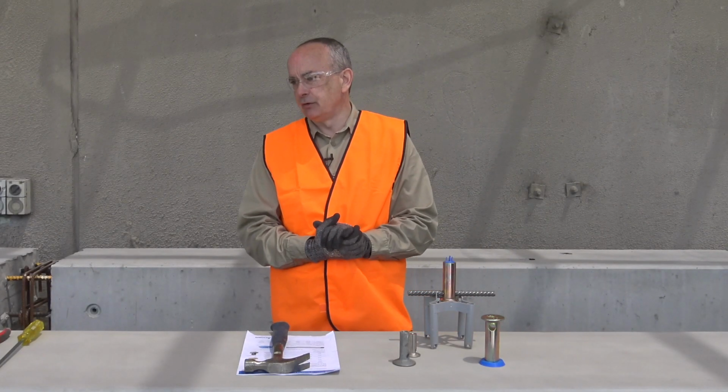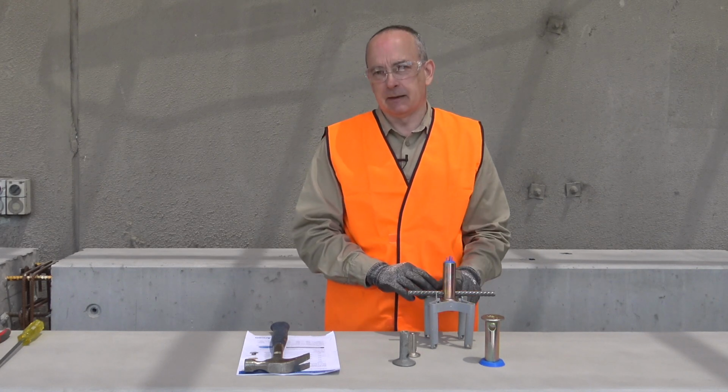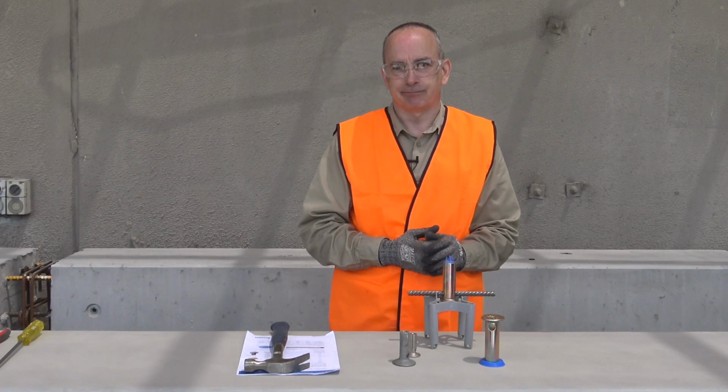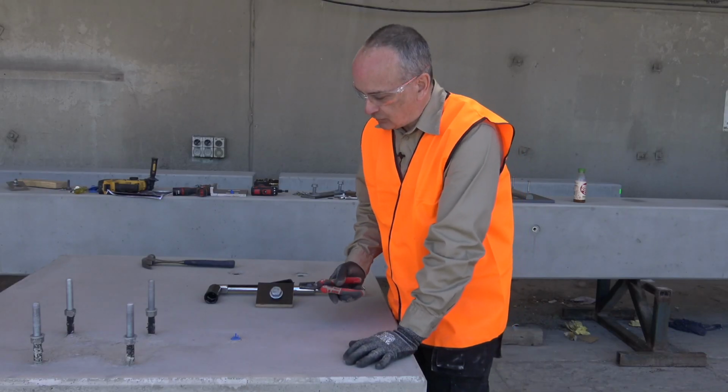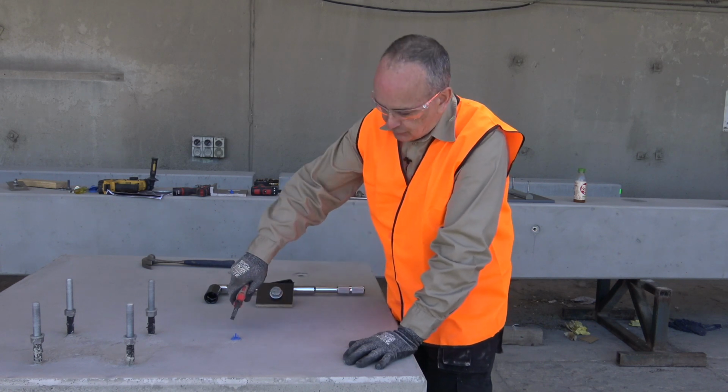Next, we'll move on to take a look at removal of the antenna cap and application of the bolt into the installed ferrule that we installed earlier. Let's take a look at preparing the Ancon QuickFoot insert for use.